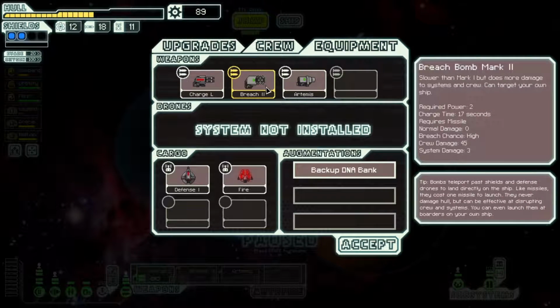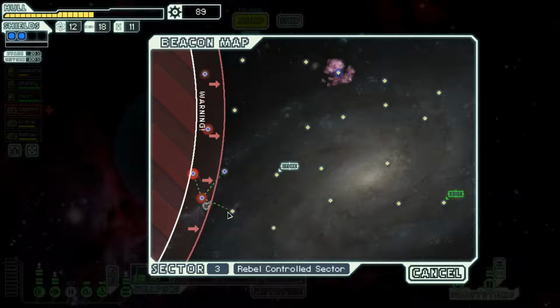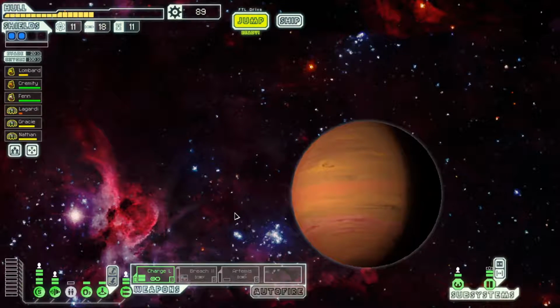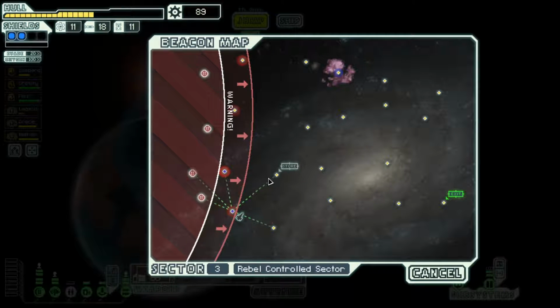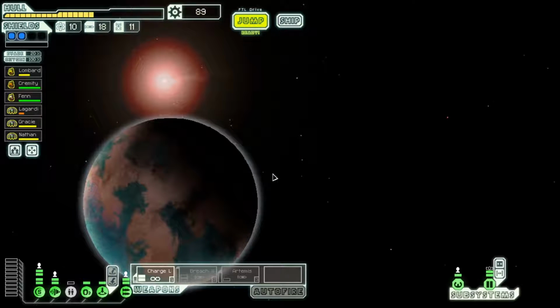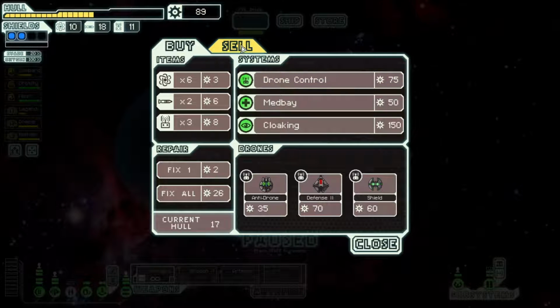Its utility is why I picked it up, also, because we are boarding, and we're not very strong at boarding, so I'm gonna have to be a little bit creative with how I board. I'm gonna save scrap, spend it at the store, repair slightly, maybe buy a mind control system or a hacking system. I would love to pick up a mind control if I can afford it. Or, you know, a better weapon, a flak gun.